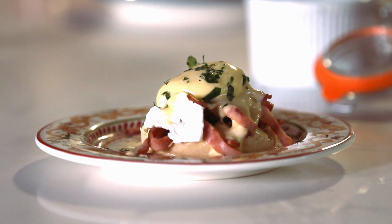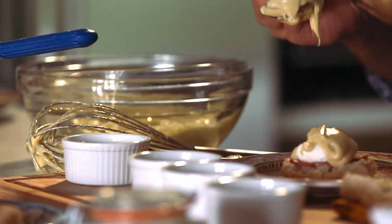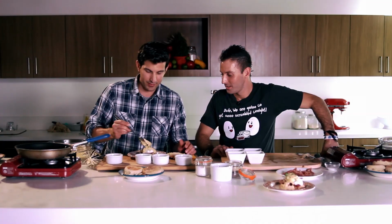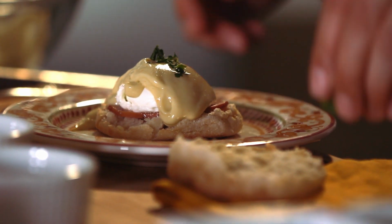Hollandaise sauce is very similar to a bunch of other sister sauces out there. You've got your Sabayon, you've got your Béarnaise, you've got your Mornay. Tons of different sauces that you can do. This is the base of it right here. And this is tradition, and this is how your eggs Benedict. Why not just a little more sauce? I mean, who doesn't like the hollandaise sauce? There you go, and of course, garnish on top, and boom.